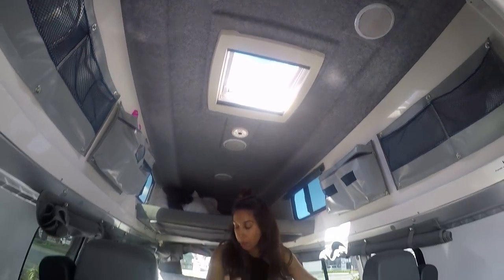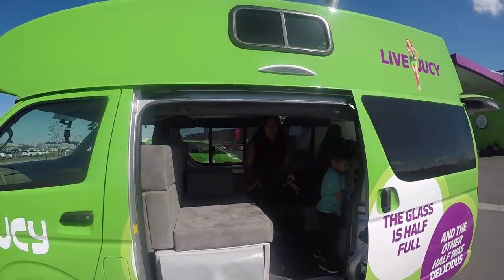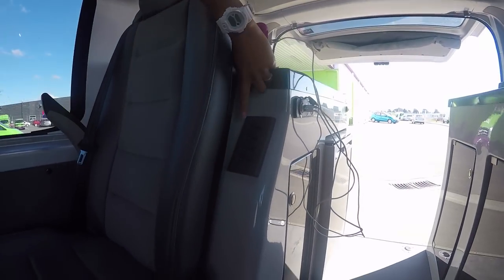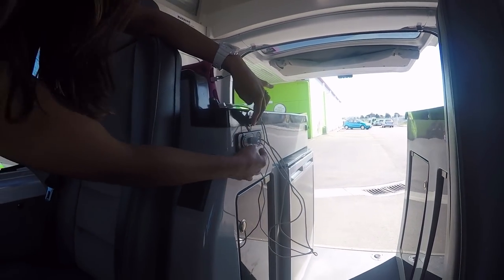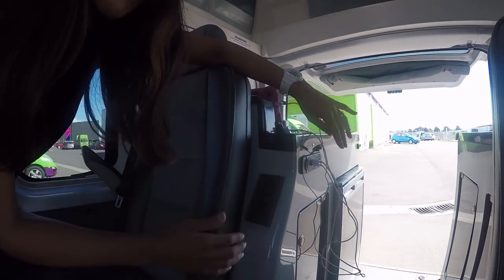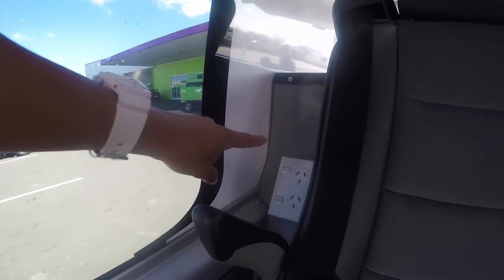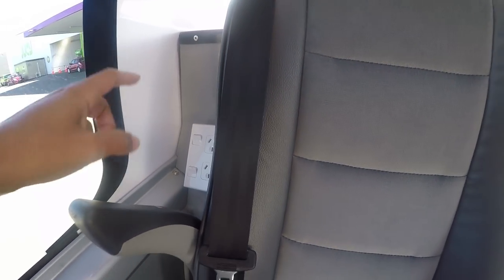As long as you do enough driving, your battery will always stay charged to power all these items. That controls the lights, that's for your fridge, that's for your water pump, and the ACC lets you use the USB sockets here for all your charging. If you need to charge a plug-in device, you can only do that when connected to mains at a paid campsite, where you also have two plug sockets. The toaster and heater can only be used when plugged into a paid campsite too.